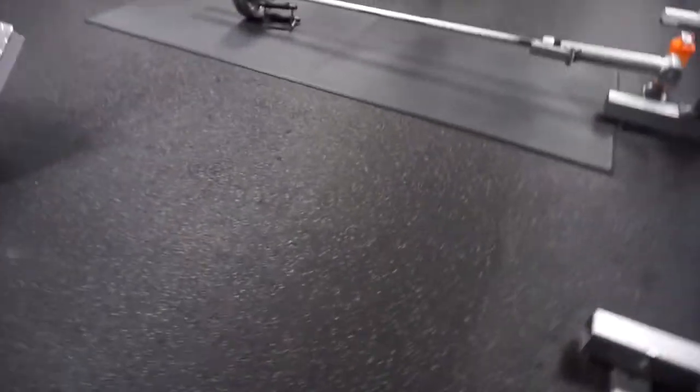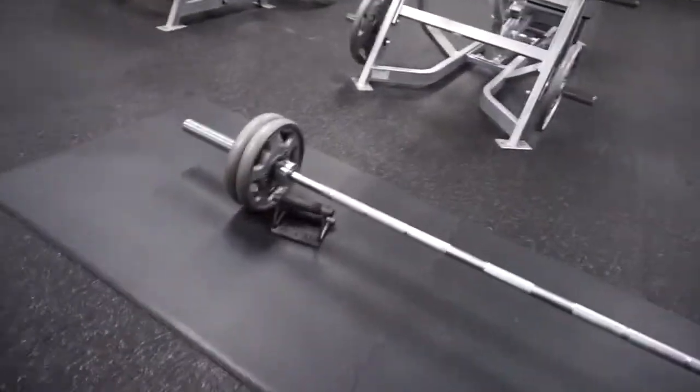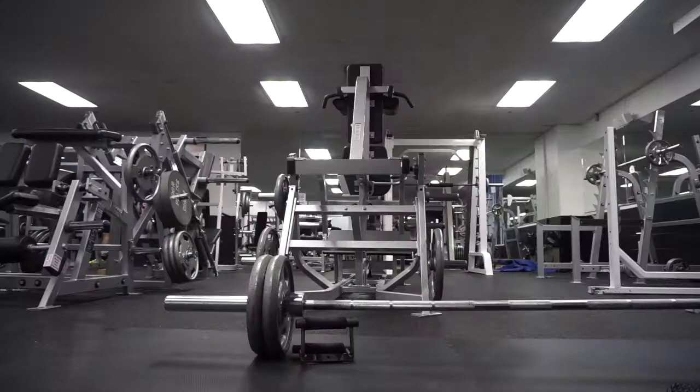Alright guys, in the gym, just got done warming up, doing some stretching movement with the band, and I did a couple sets of pull-ups just to get my lats warmed up. We're going to start off with bent over T-bar rows, well, V-bar rows. I just got the bar set up over here with 225s on it right now, so let's get started.